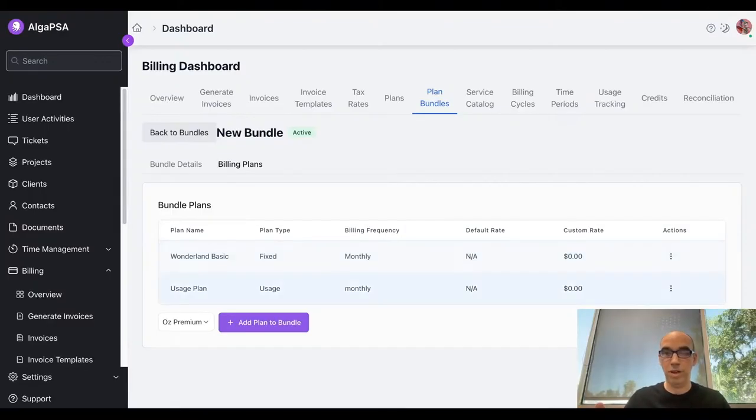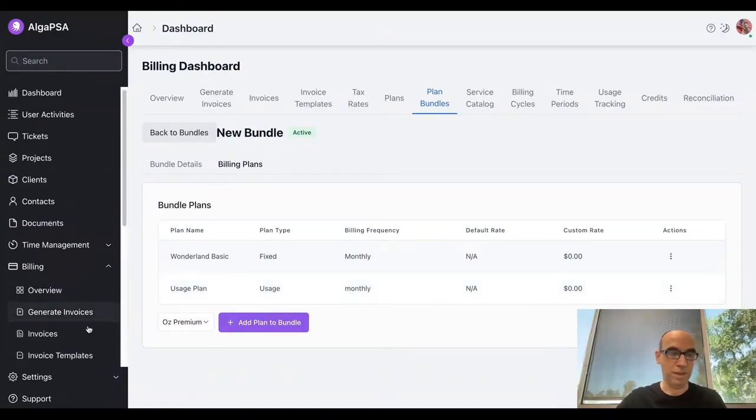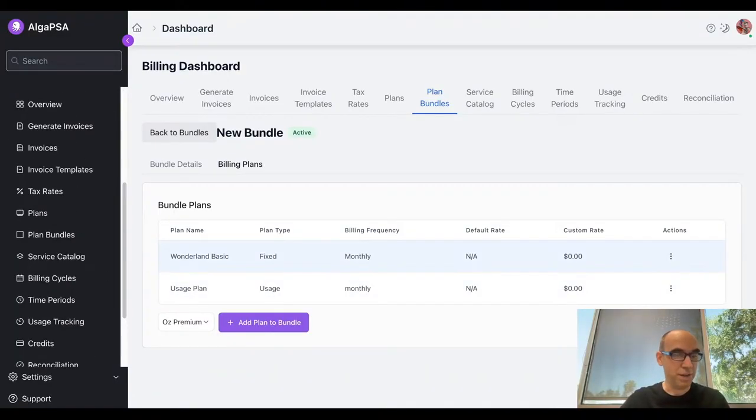We give you a warning if the plans combine in a way that there's a conflict, so we give you an opportunity to fix that. There's proration logic for mid-cycle plan starts. So if you start a plan on the 15th and it ends at the end of the month, the first bill will be appropriately calculated. If you want to create without proration, then it'll back up to the start of the plan.